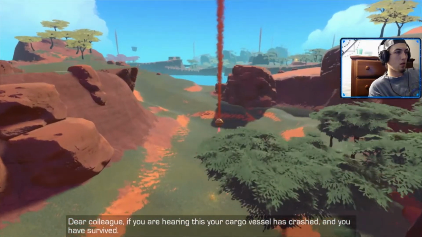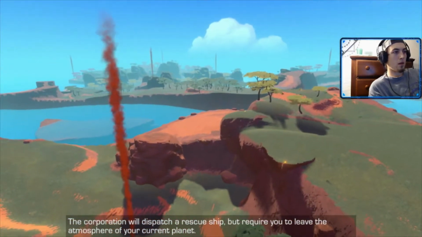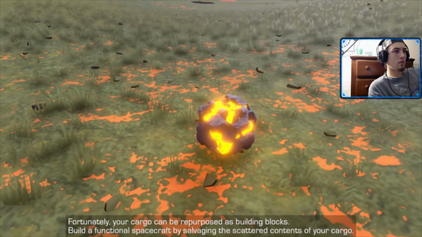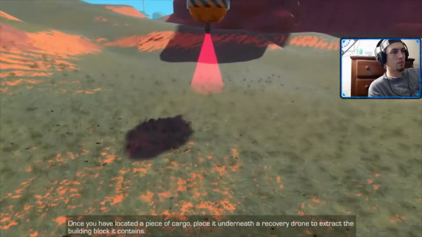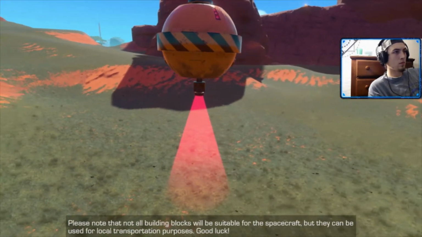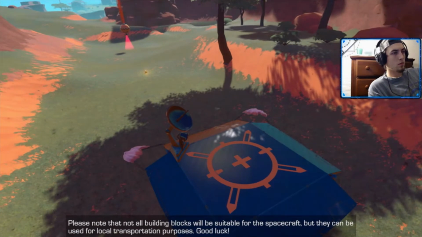Dear colleague, if you are hearing this, your cargo vessel has crashed and you have survived. The corporation will dispatch a rescue ship, but require you to leave the atmosphere of your current planet. Fortunately, your cargo can be repurposed as building blocks. Build a functional spacecraft by salvaging the scattered contents of your cargo. Once you have located a piece of cargo, place it underneath a recovery drone to extract the building block it contains. Please note that not all building blocks will be suitable for the spacecraft, but they can be used for local transportation purposes. Good luck.